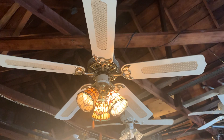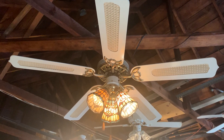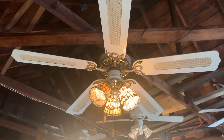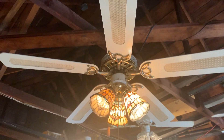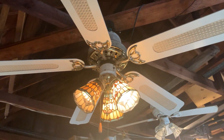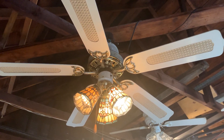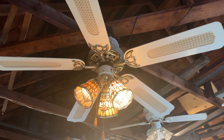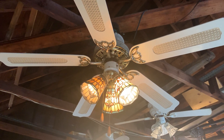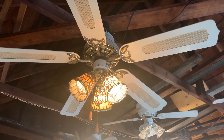This ceiling fan is basically my custom Lytix Signic Deluxe Ceiling Fan. The reason why I call this my custom version is that the blade set you see on this fan is not original to the fan. This fan did come with its original blade set, but three out of five of the blades were missing, and then two of the blade brackets on the fan broke.